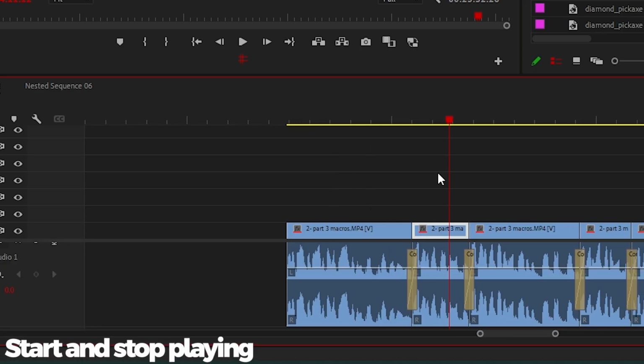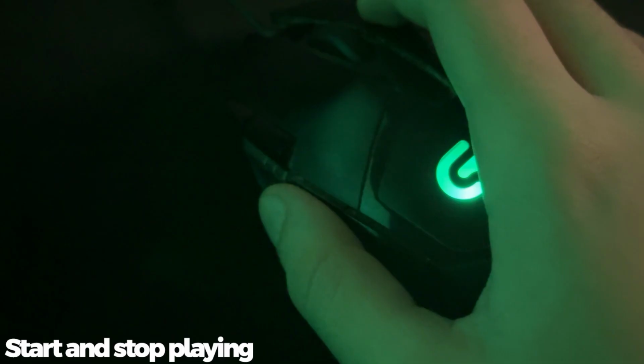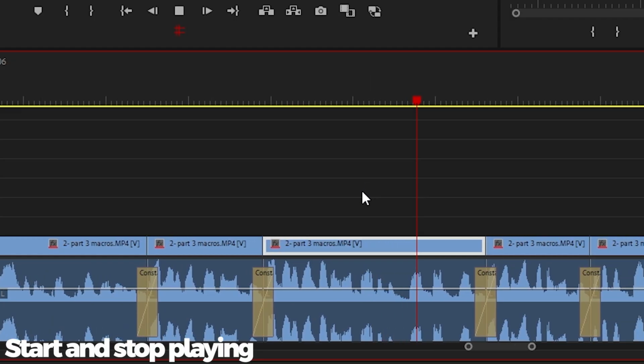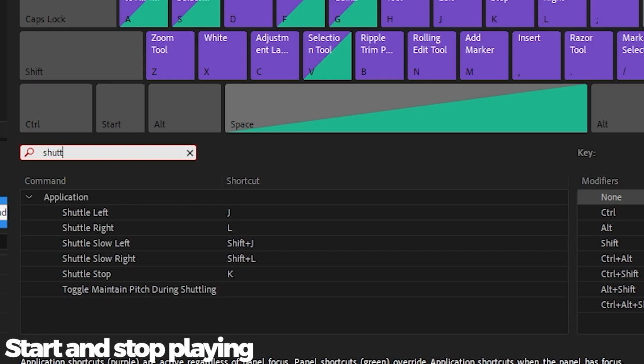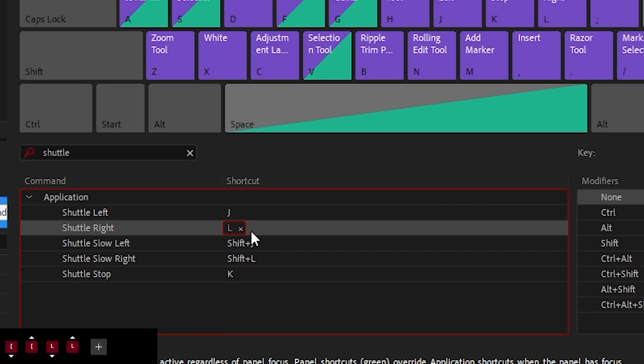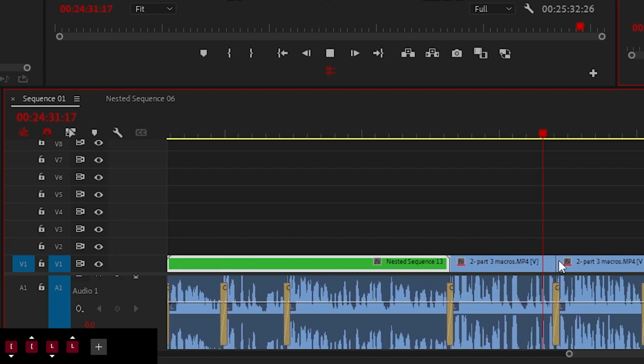And now to start and stop playing. This one is quite simple. There's a shortcut called play stop toggle. It does exactly what it says. When I press my side button, it presses that shortcut. Though sometimes when I'm cutting and I want to cut at 2x the speed, I have it also press L, which I have as shuttle right, which speeds up the playback to 2x. And bam, here it is in action.